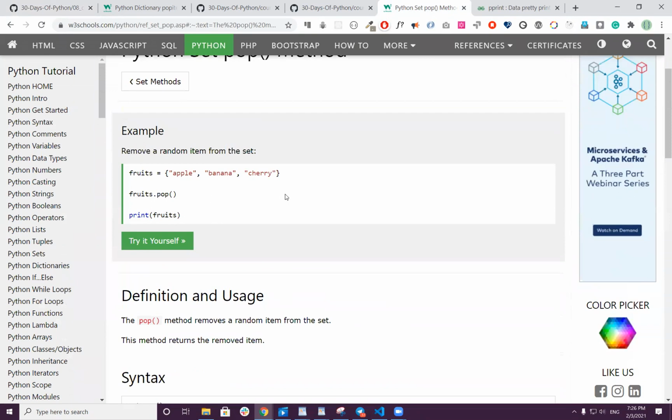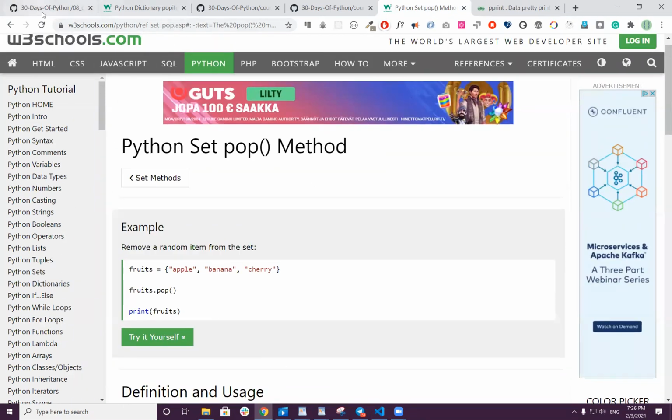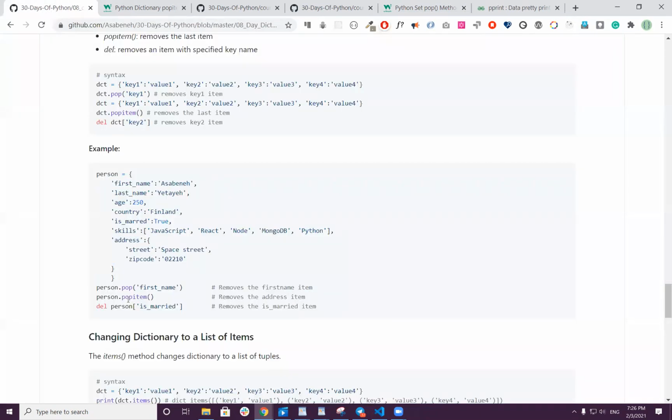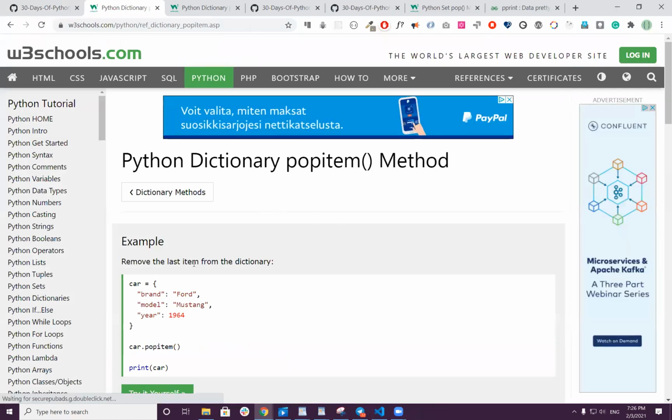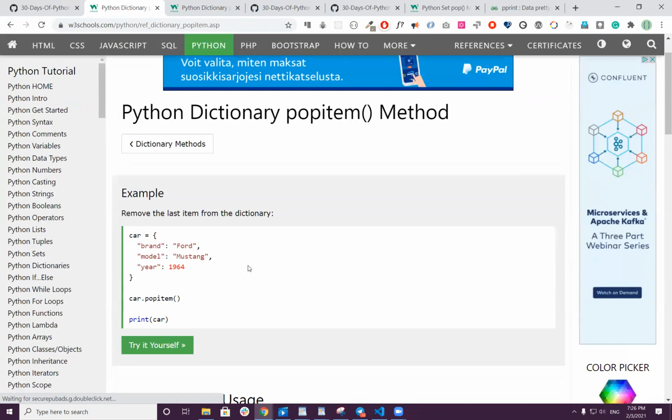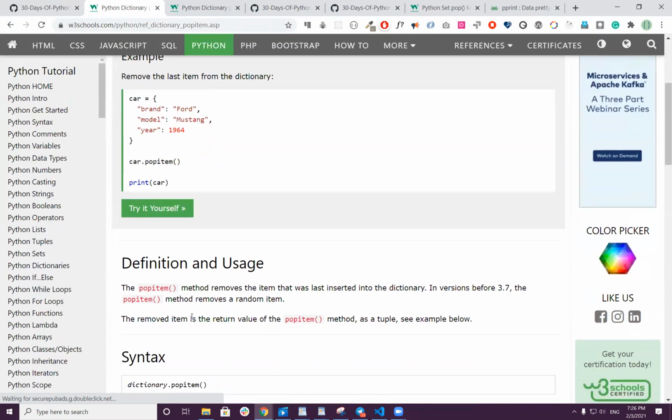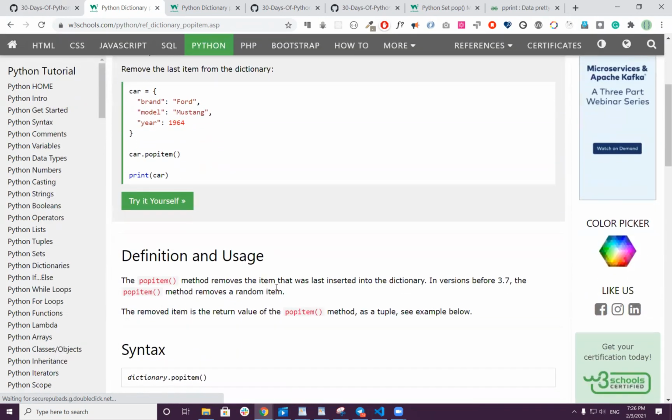Oh, is that the pop? Let me check. Popitem: remove the last item from a dictionary. And that's what it says here also. The popitem method removes the item that was last inserted into the dictionary.